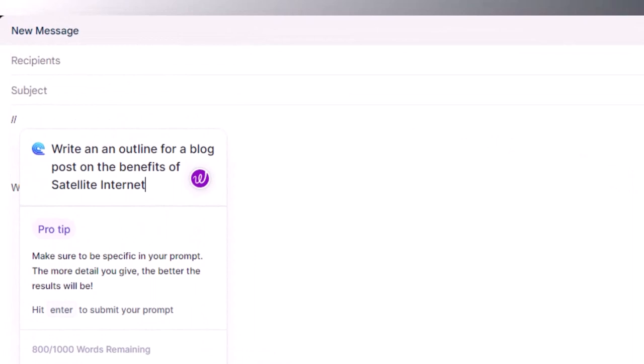So in this example, I'm going to send Hewie Popluck an idea I have for an upcoming program at Tech for Seniors. I'm going to talk about satellite internet. So I've asked Compose AI to write an outline for a blog post on the benefits of satellite internet. So I'm going to create an outline and I want to send this to Hewie. So I've typed in the appropriate terminology, hit enter. And now it's going to write a blog post for me.